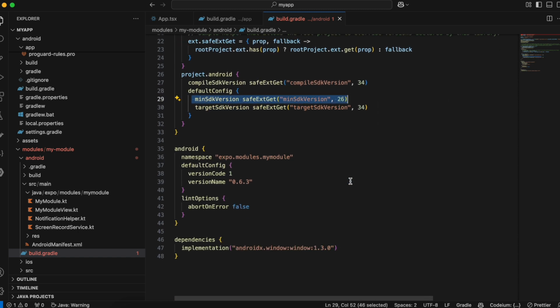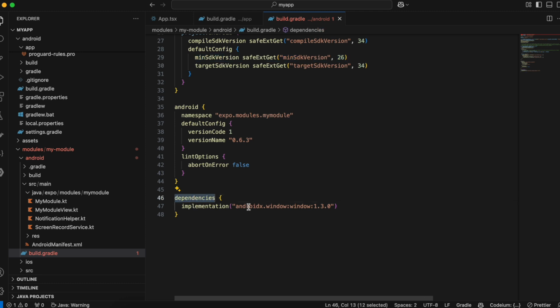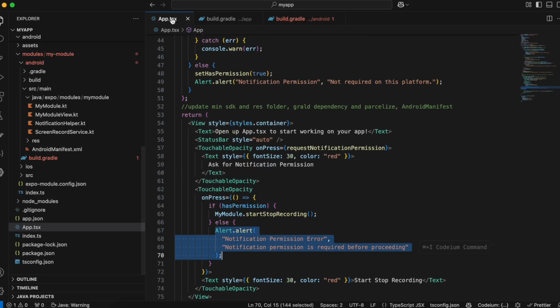Okay, then just scroll down, and here you will have to add this dependency, and we also need to add this window dependency, because in my case I'm recording the exact full width and height of our app, and we need to get the full width and height with the help of this particular dependency. But sometimes you want to record only a partial part of it. That also I will show you, just the code, not the output. For the output I'll just show you how to record the entire width and height, because that's what most people would be interested in. So make sure you add this bit of code as well.